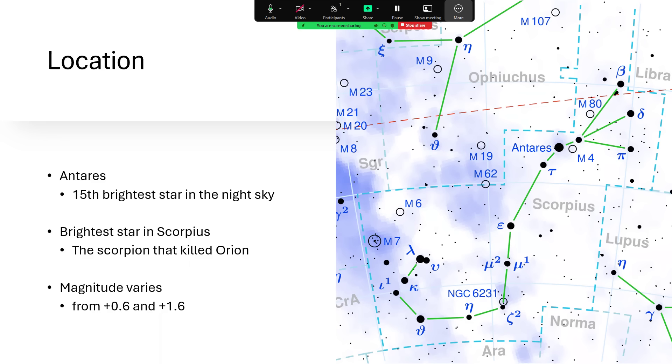And there's a reason that Scorpius and Orion are opposite each other in the night sky. In fact, it's all part of the legend of keeping them eternally apart. So one from my point of view is a winter constellation and the other a summer constellation.